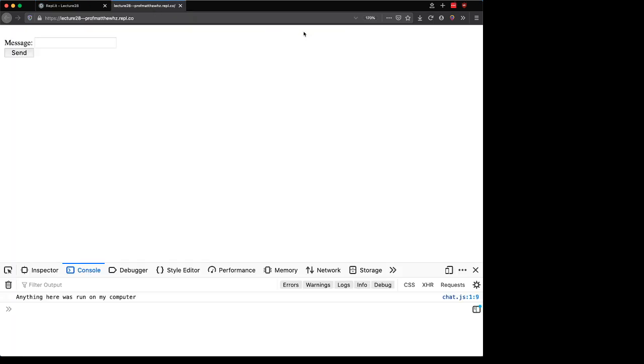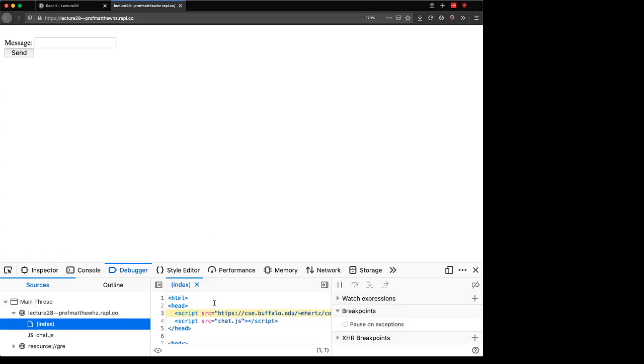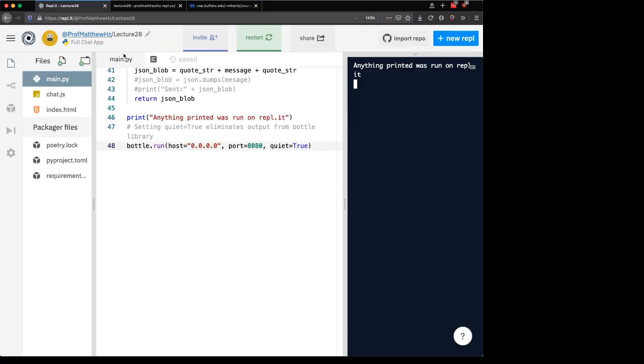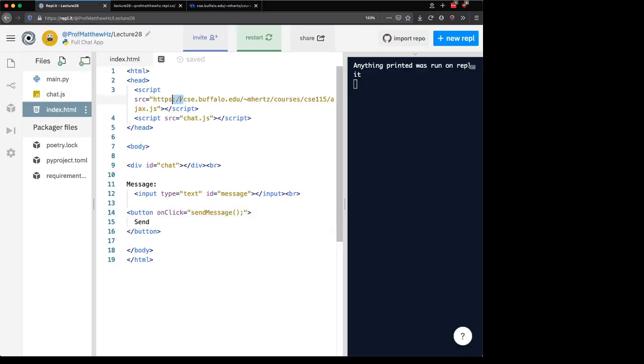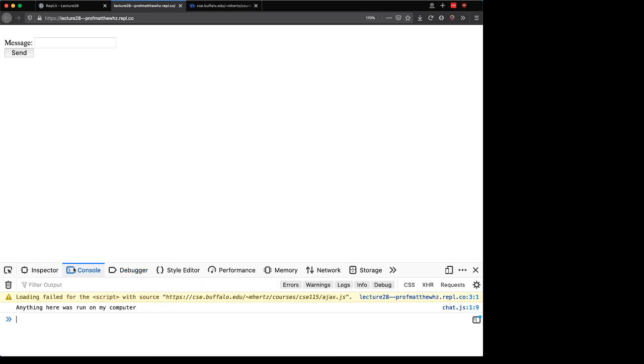And now over here, I have a page up. I had actually started it before we started. And you can see, why is it saying that that's not working? Loading failed for script. Why? I had that page up just a few seconds ago. Hold on a second. Let me see why this isn't working. So ironically, a few minutes ago, I had this all set up, and let's try restarting this. Why is it not running this thing?